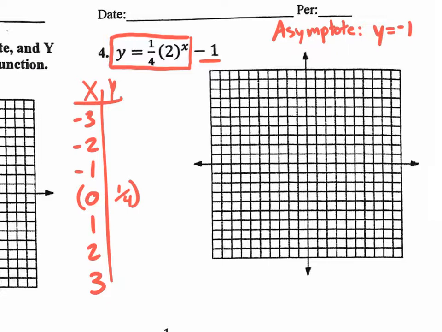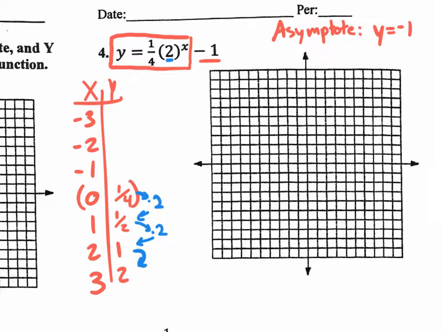Okay. Now, I could plug in the number 1 right there and then do the math, or I could simply take the output 1/4 and multiply it by the growth factor, which is 2. So if I take 1/4 and multiply it by 2, I'll get 2/4, and 2/4 reduces down to 1/2. And then if I take 1/2 and multiply it by 2, I'll get what? 1. And if I take 1 and multiply it by 2, I'll get 2.